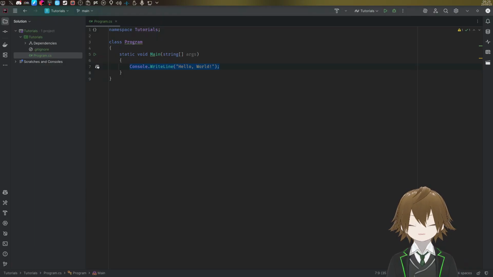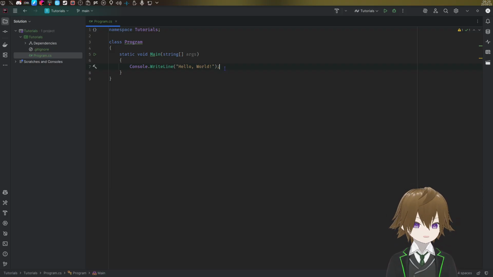First off, let's start with the basic console app that Visual Studio and Rider provides us, which is a simple hello world. As you can see, it just says Console.WriteLine("Hello, World!"). What WriteLine says is, on the console, write this on a specific line. If you use multiple of them, it will write each one in their separate line instead of all jumbled up in the same line.